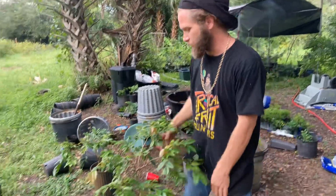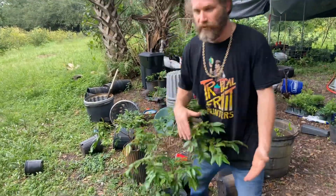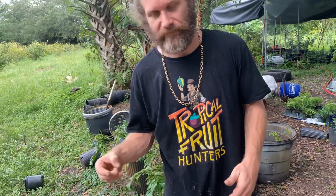But this is a grafted tree right here. And grafted, they seem to do really well. The mother tree grows at three times slower rate than a grafted tree, I noticed. Two to three times slower rate, the mother tree on its own roots. And so that was what was so special about it. It was a seedling that came to me by chance from a friend, just by knowing that I was the Jabuticaba guy. He sent me the seeds.